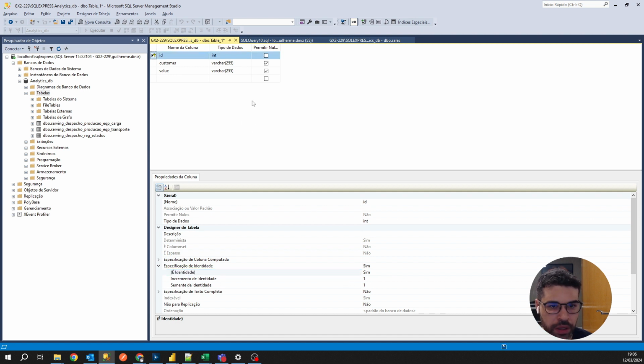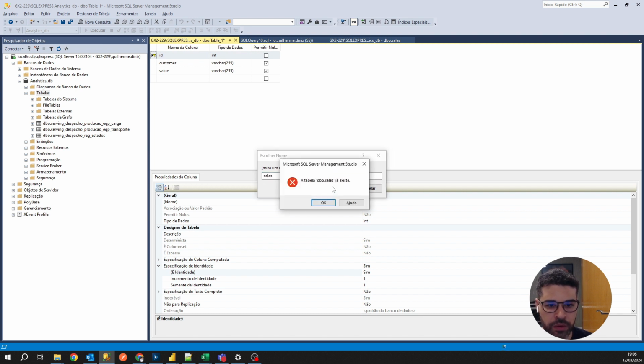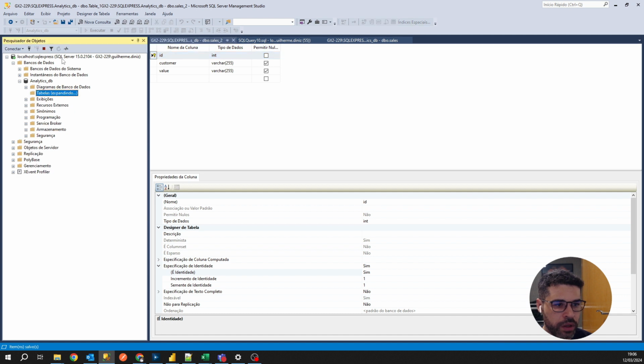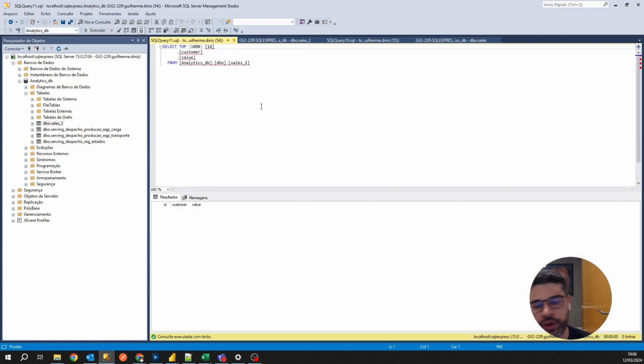So let's save as sales 2. Let's update and select. Okay, we have created our new table with those configurations for the ID column.